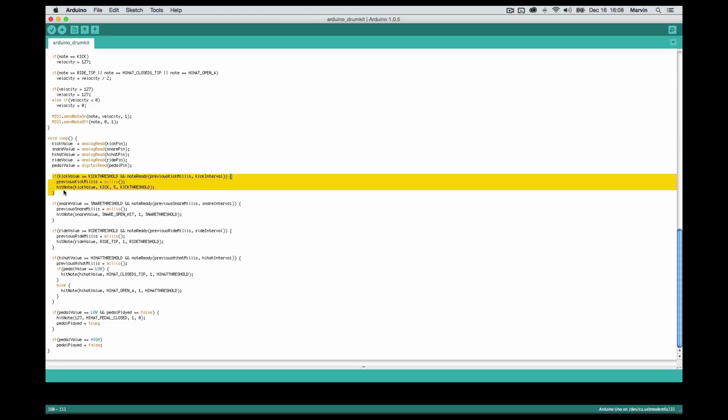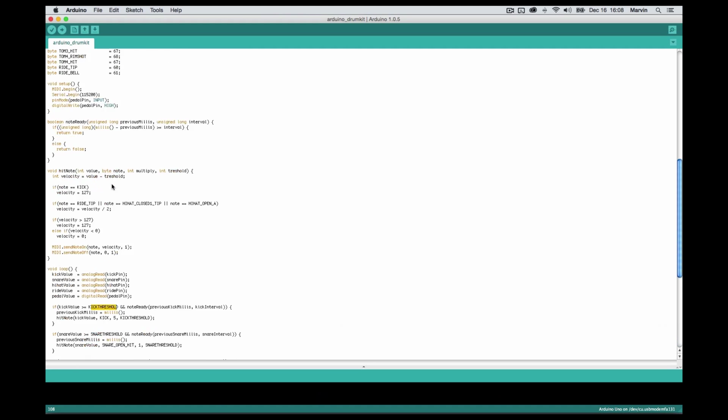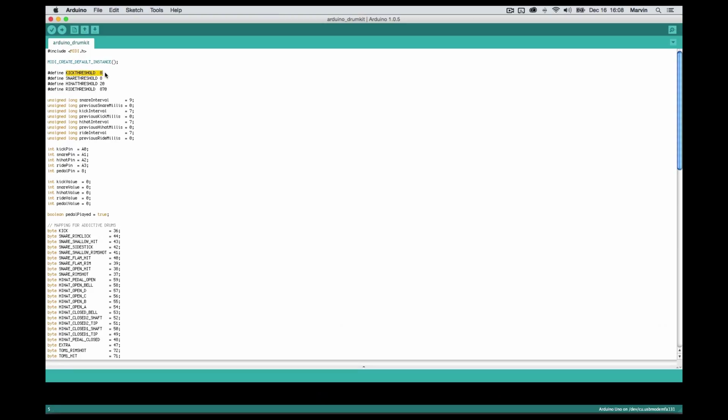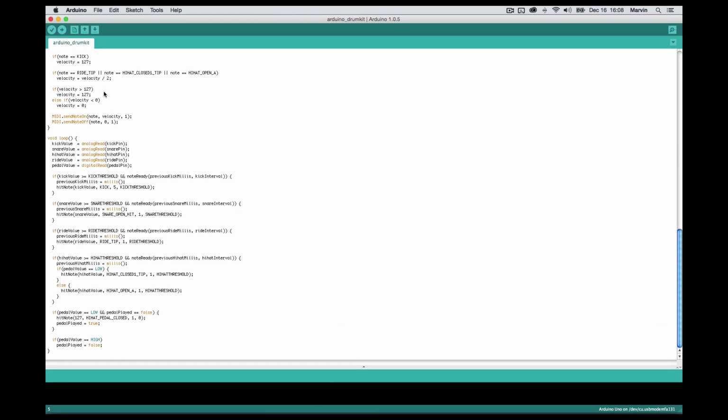And then this is basically how we play a note. So what happens here is if our kick value right here from the red pin is higher or equals our threshold, which is a variable I set over here, which determines the sensitivity of the pad, basically. The lower this value is, the more sensitive the pad is. And since all my pad designs are different, I keep tweaking them to make them better playable. So if that value is higher or equals the threshold, and we have a note ready that is set to true, then we just play this note.